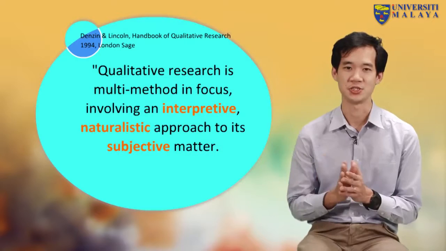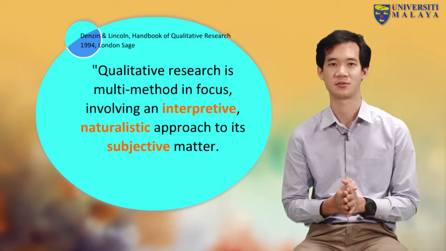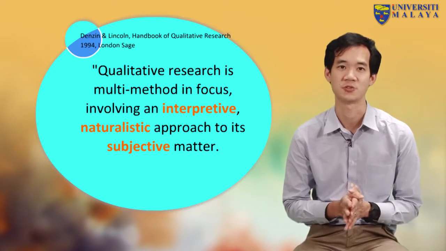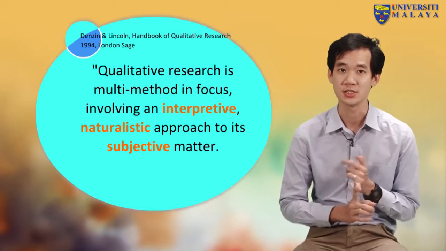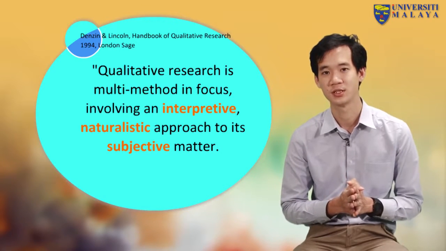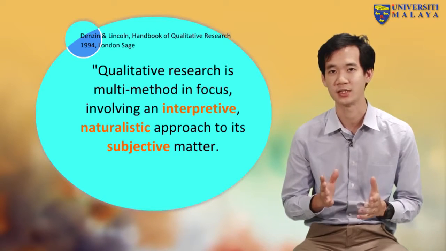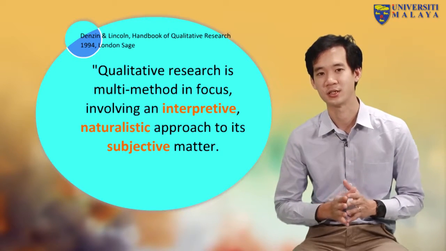Okay, so what is qualitative research all about? How should we define it? If you see this definition here, from Denzin and Lincoln, it summarizes some of the key characteristics of qualitative research for us. Firstly, qualitative research is multi-method in focus. This means we use many different methods of collecting, analyzing, and reporting our data.